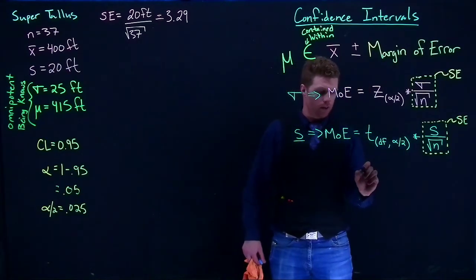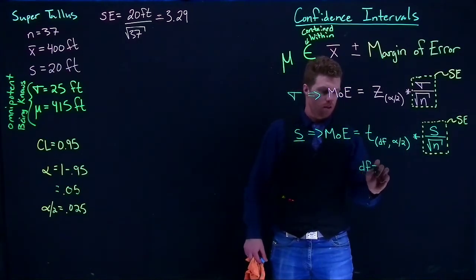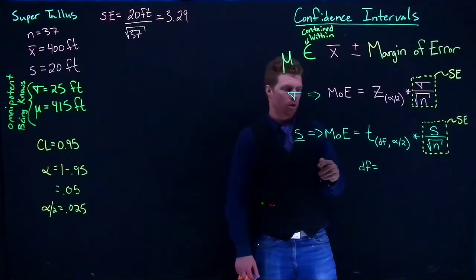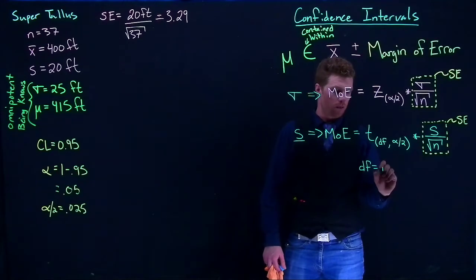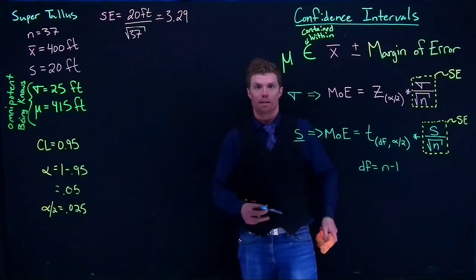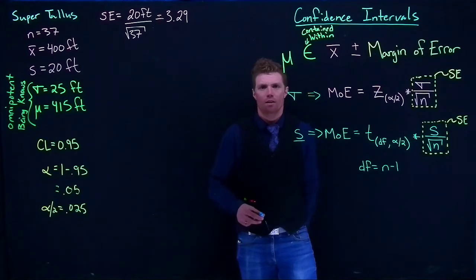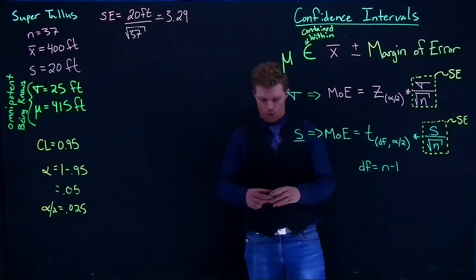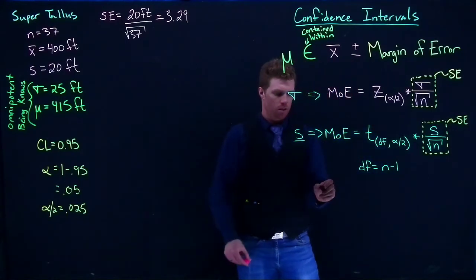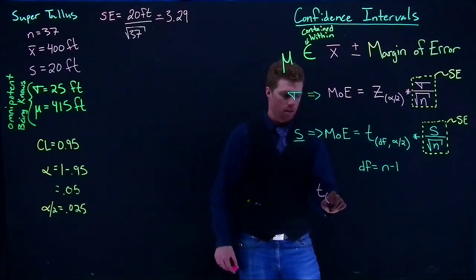The degrees of freedom is actually really easy to do. The degrees of freedom, for this case, it's slightly different how we calculate it later down the road, but our degrees of freedom is just going to be n minus 1, or our sample size minus 1. So pretty simple right now. It'll get more complicated later, but we'll talk about it when the time arrives.